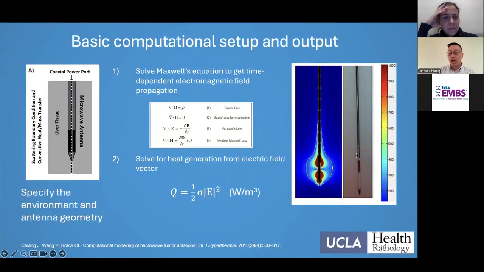And so basically, here's a SAR of this, what we call a dual slot antenna, that allows you to focus the heating towards the tip of the antenna and minimize the heating along the shaft of the antenna. And this is important because if your skin is right here, for example, you don't want to heat through the skin or the diaphragm. And so building the right antennas to suit your need is very important.